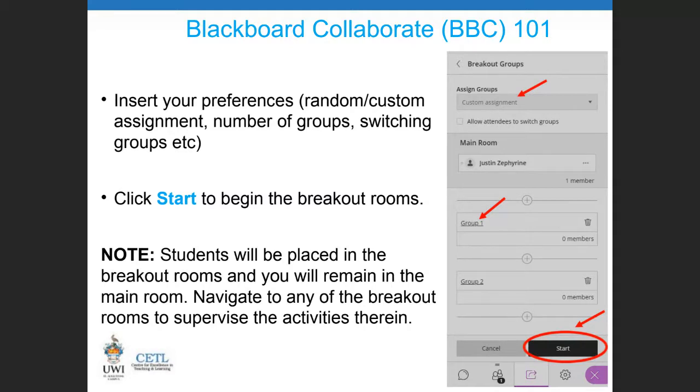Yes, Rohani? Hi, Justin. What's the maximum number of groups you can assign? Good question. I've seen as many as 20 or more groups, 20 to 30 groups tops. I can't remember what the top number is right now, but we haven't maxed out the number of groups yet.